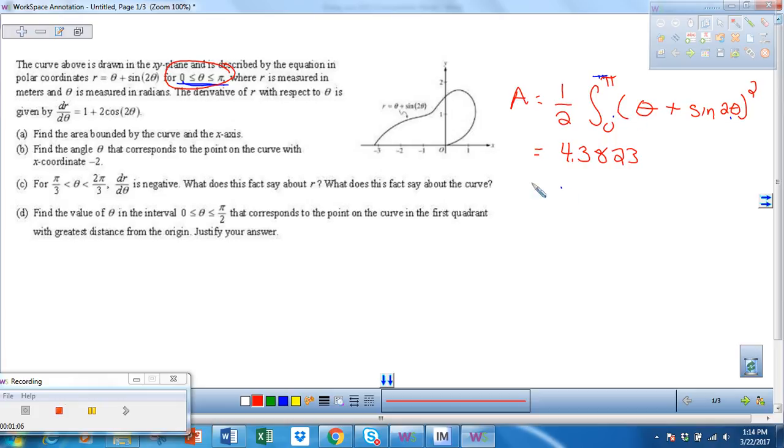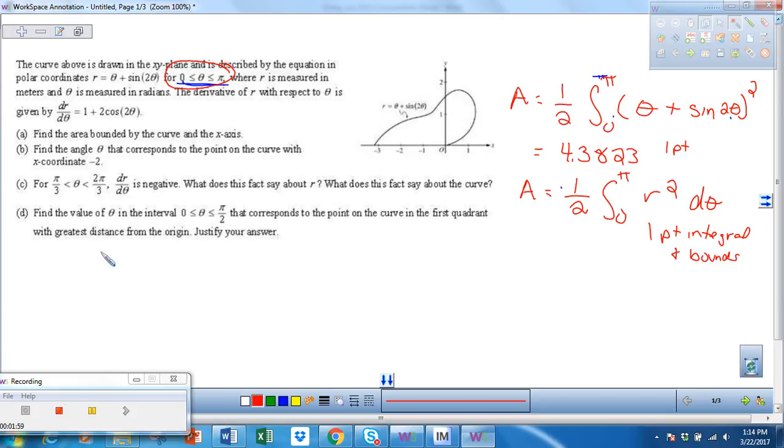One of the things you can do on the AP exam to save time is write the integral from 0 to pi and just write r squared, because r was defined for you. You cannot write calculator notation, but you can write this. So how many points do you think this was worth? I would say probably 2: 1 point for the answer, and 1 point for the integral and the bounds. I don't know for sure, but that would be my guess.